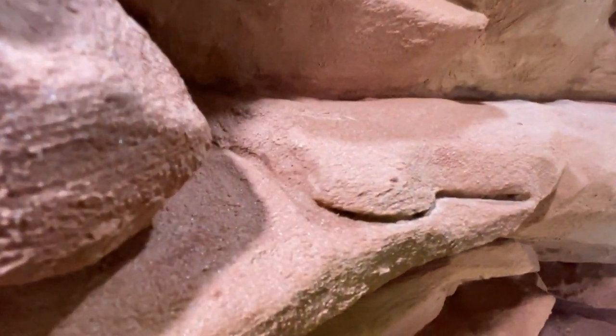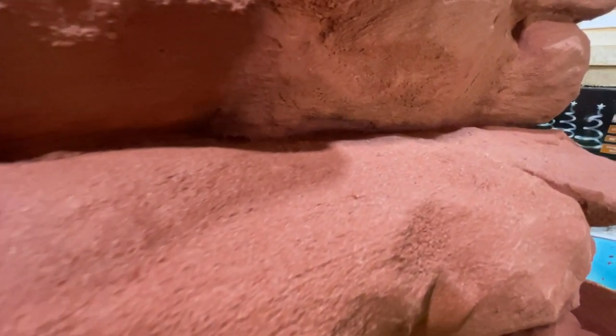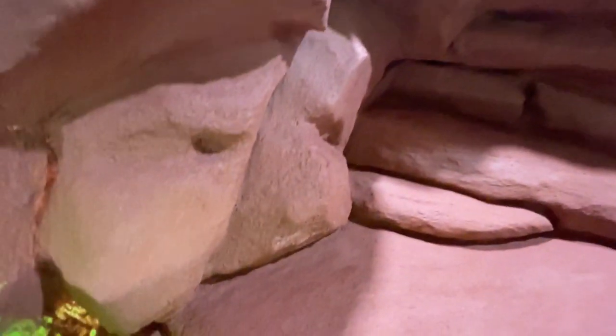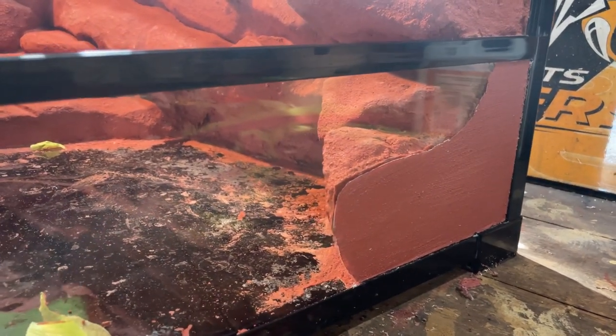And then again, I went through and took out all the crevices, added in some detail around the rocks, got the layering right through there. Really sharpen up those edges and give it a bit better of a feel. It's a quick look at what I do on the external.